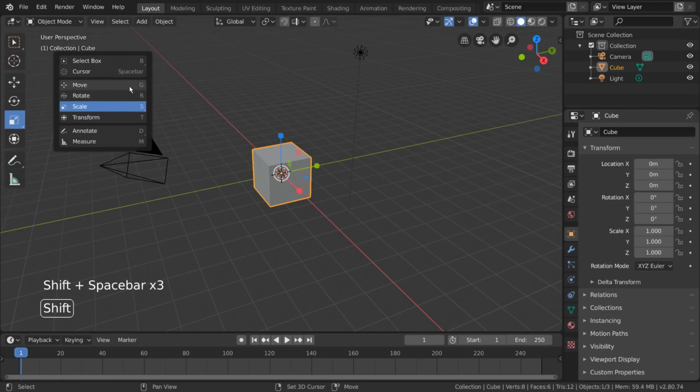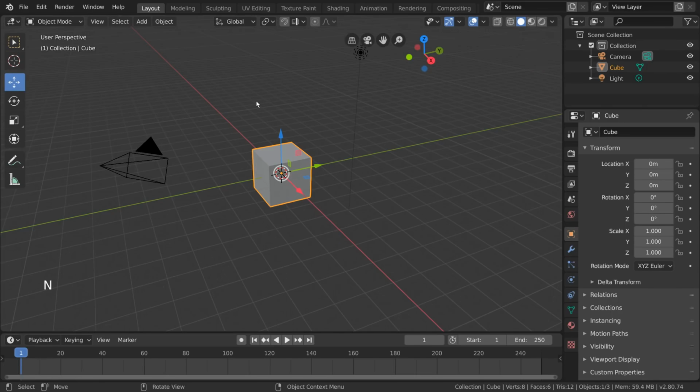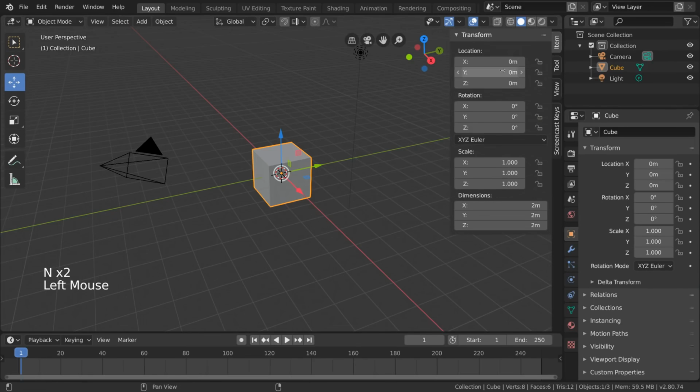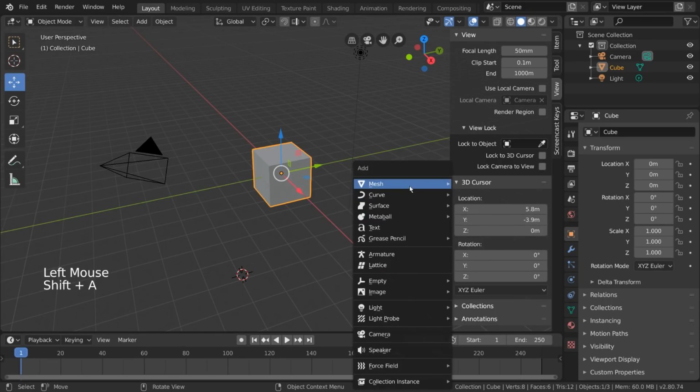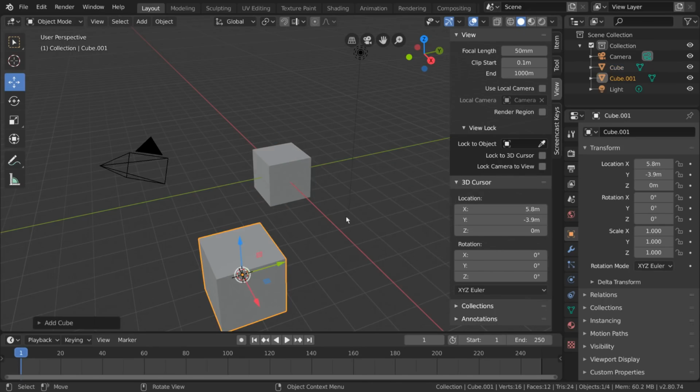You can also press N as in number or left-click the arrow on the right to open additional quick settings, which include your item's transformation data, tool-specific settings, and other viewport options. You'll notice here there is an option for the 3D cursor. This is a very powerful tool which you can see right here. This red and white circle acts as the spawning point for any new objects and can be used as a reference for pivoting, which we'll go over in another video.